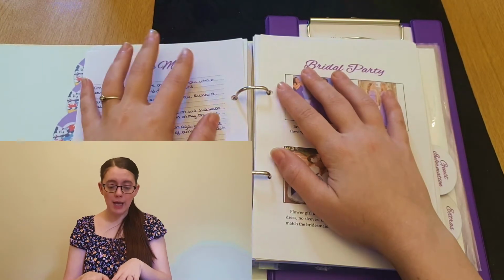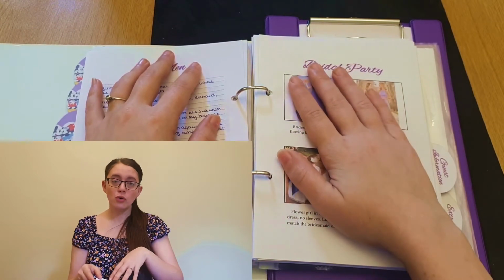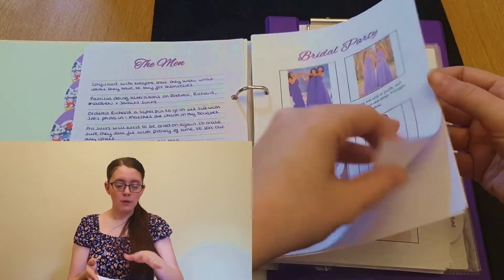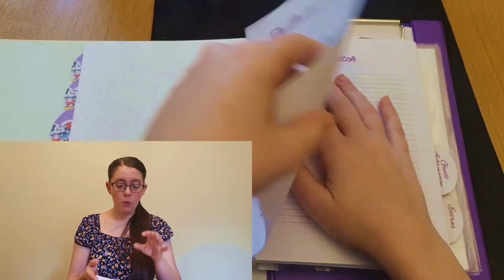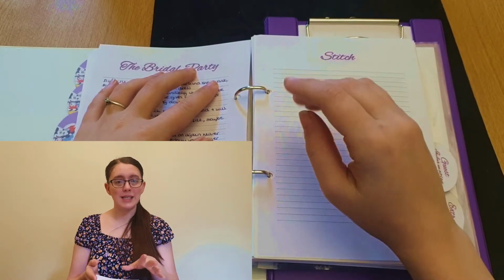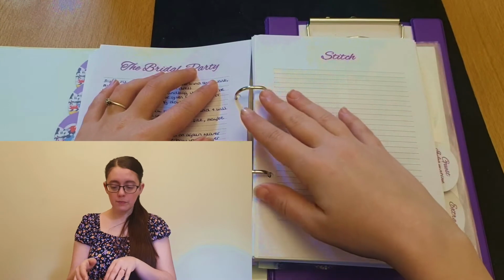Then the same for the bridal party, so bridesmaids, flower girl, page boy, a few photos and some notes about what I like about each one, and then a double page just lined for any appointments that were booked for trying on dresses, where I'd ordered them from, what style they were, how much they'd cost, details about what shoes and things like that I wanted the bridesmaids to have, all of that in one place.